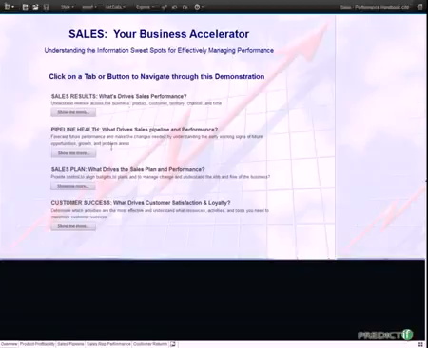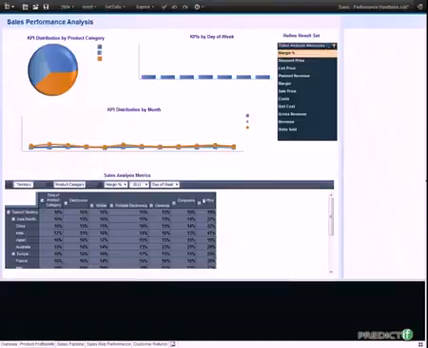You can see it has this presentation feel to it, more like PowerPoint, and it has these buttons here. So whenever you create one of these Insight projects, you can create navigation, you can create presentations, or you can make something with a more complex UI for developers or for people that enter the data. The first thing we're going to do in this example is take a look at these sales results in this presentation, which will take us into this graph, which for people that are used to using BI, will look familiar and somewhat impressive.